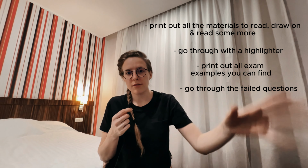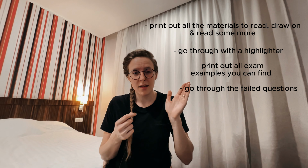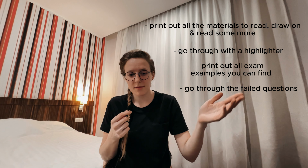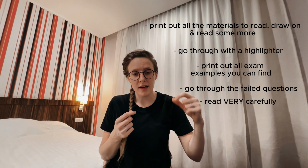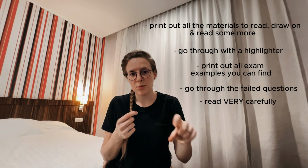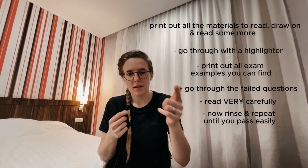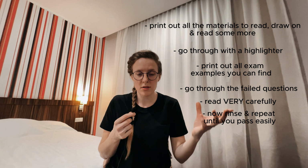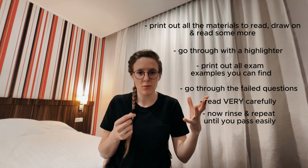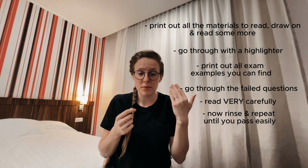Then go through whatever you have failed, go through the answers and check where you were wrong. This is the place where I failed and tripped up, because there were trick questions. There was just one word that would change the whole answer, and I was rushing through the exam, so I missed those parts and I failed. So look out for those. Now do it all over again until you are successful. Read, do the exam, read again, do the exam, read on the places you are failing and why. Try to understand them, not just read them, but think through why, the processes or descriptions, what it actually means. And believe me, the information will be retained much better.